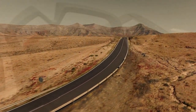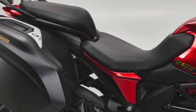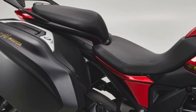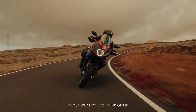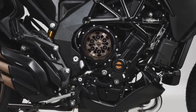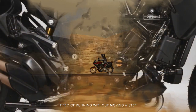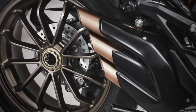The frame type is an ALS steel tubular trellis, and the rear swingarm pivot plates are made of aluminum alloy. The front suspension is a SAX upside-down semi-active hydraulic fork, while the rear suspension is a progressive SAX semi-active single shock absorber. Both models are equipped with an integrated parking brake in the rear hydraulic brake system. A standout feature is the Smart Clutch System (SCS), available on the RC SCS.